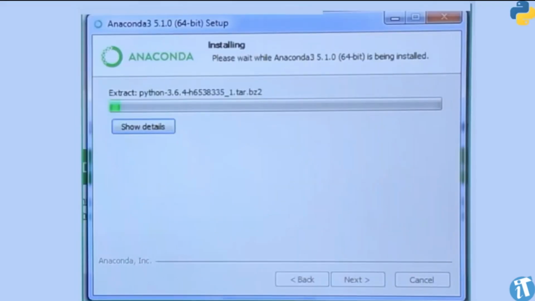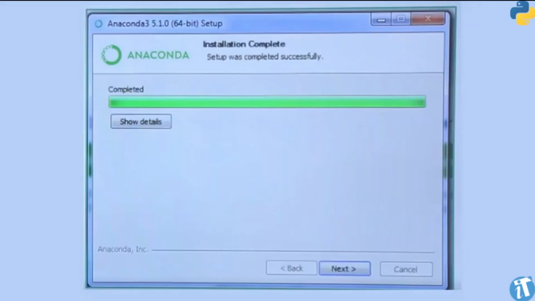Now Python is getting installed. The progress bar will proceed percentage-wise, and in this way the installation will be obtained. You can click on show details to get an idea of which files are getting installed in which destination folders. Then installation complete will be shown, and you see the full progress bar has been filled up. So the installation has been completed. You can go for show details, and then you can click on next.